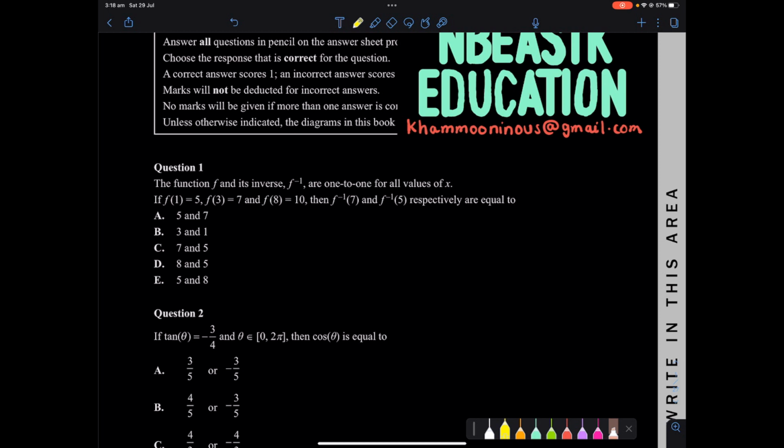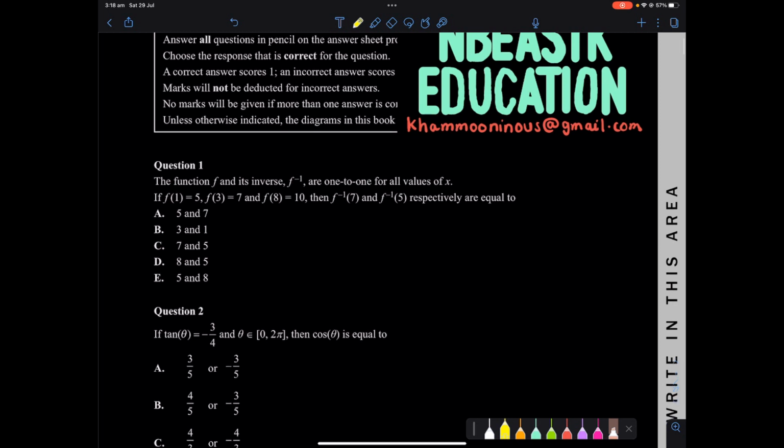Well, normally say for f you have 2 points, like let's say, for example, (2, 5). Your f inverse, they just get swapped, so (5, 2). That's what would normally happen for an inverse. So they swap your x values and your y values.